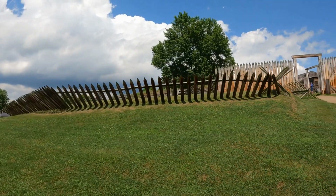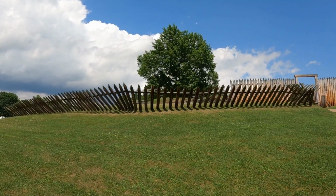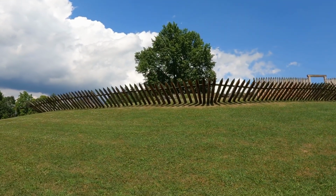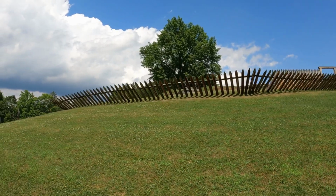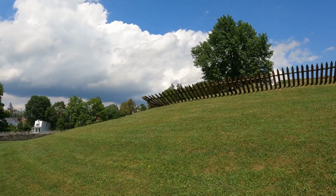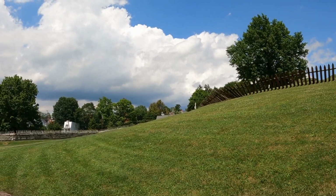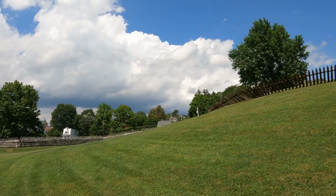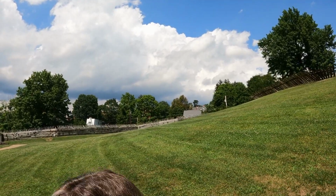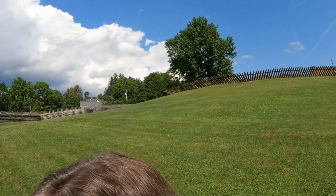Oh, I like that. We got a French name for the English fort. How does that happen? Right? So there's a John Ligonier. He's the field marshal of English forces during this war, and he never came to America. But his story is he was born in France. His mom and dad were Huguenots, like Protestants. So the Catholic king was persecuting the Protestants. So all these French Huguenots left the country. So his family went to Ireland, to escape the persecution of his own king. And then he joins the military as a teenager, and he rises through the ranks on merit and hard work. So he becomes field marshal of British forces during the Seven Years' War. Forbes, who's the general here, served under Ligonier when he was in Europe. So he's named the fort after him.